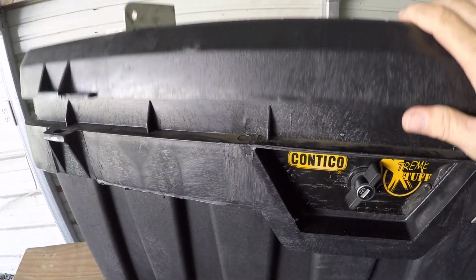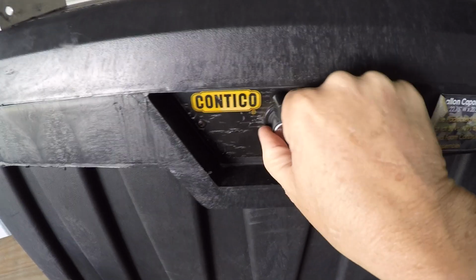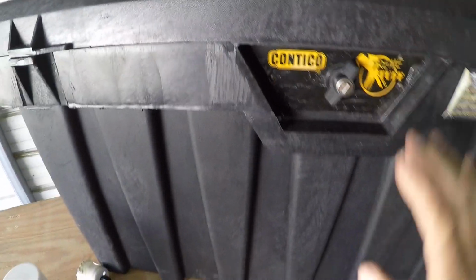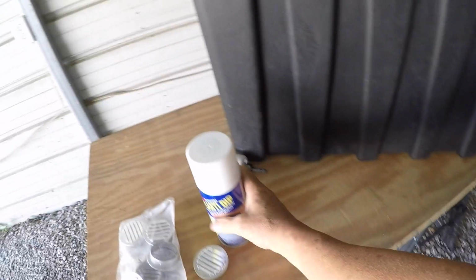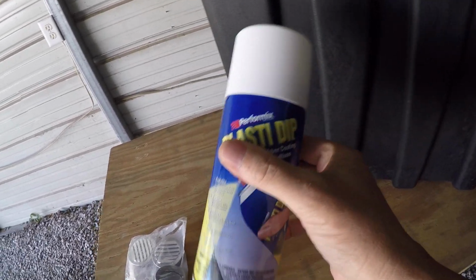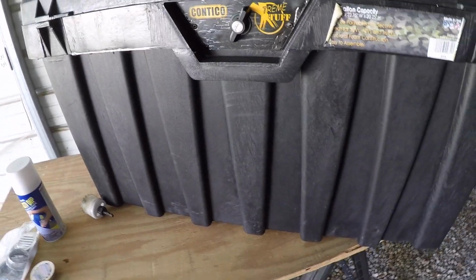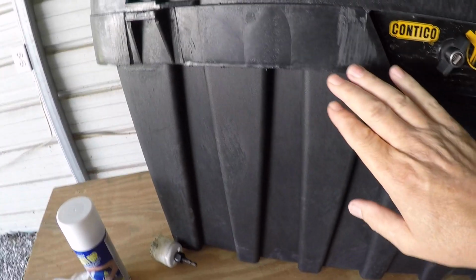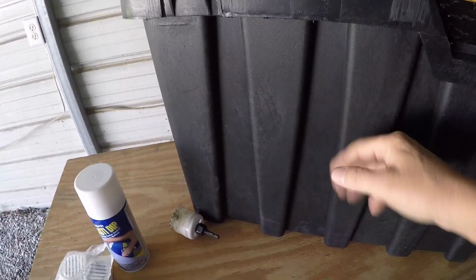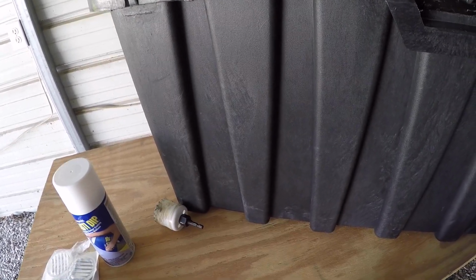The only thing is I need to figure out how I'm going to tape off for the door lid area and for the lock mechanism and the handle there, and how I'm going to work that out. But I bought 4 cans of it. They're about $6 a piece. And we'll see how far it goes and how well it does. And then over time we'll see how durable it ends up being. Really going to depend on how much I rub on the box. So let me go ahead and get set up, and then I'm going to drill these 6 holes out to put those vents in.